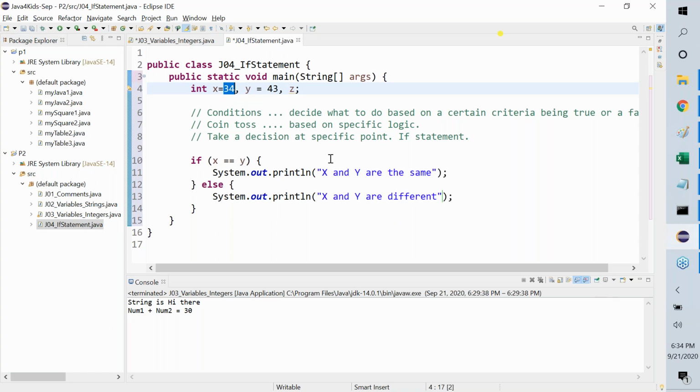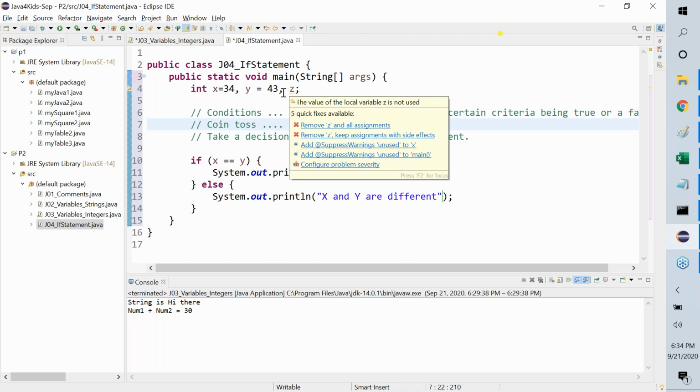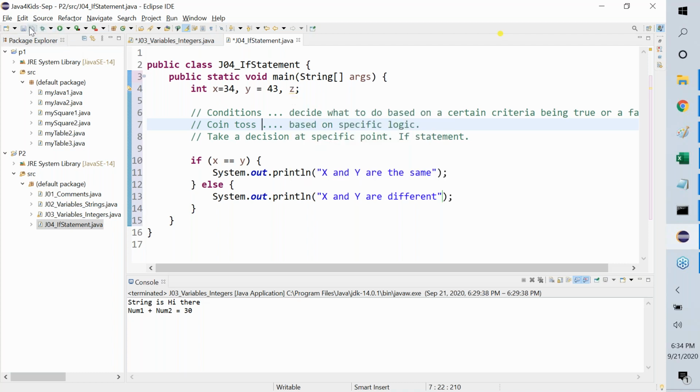All right. So what is the issue on line 4? Obviously, z is not initialized or used. So we're wasting memory, but that's fine. But do note, we waste memory only while the program runs, from start to end. The life of x, y, and z started on line 4 and it ends on line 15. That's the end of it. There's no more life of x, y, and z. All memory gone, erased from the memory of the system also.